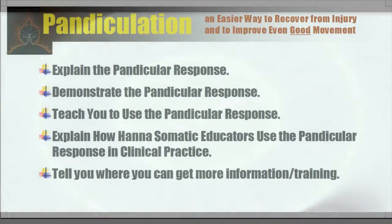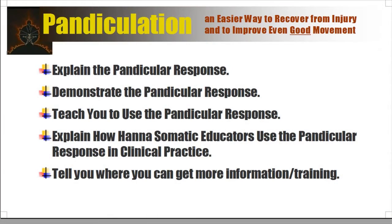The structure of this presentation: I'll tell you some things about the pandicular response, show you pandiculation in action, going to demonstrate. Then I'm going to teach you how to do it. You have the opportunity to experience it in yourself, both from the client position and from the practitioner position. We'll do a simple pandiculation for shoulders, tight shoulders. You'll see how quickly change can occur.